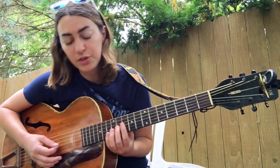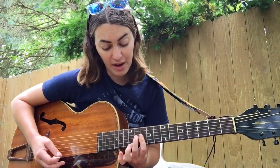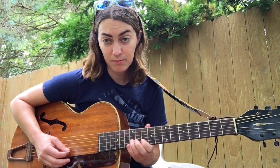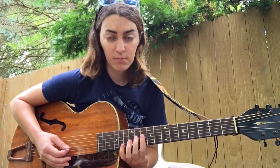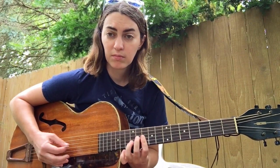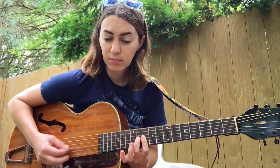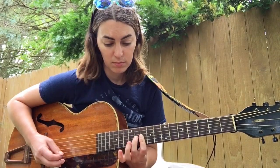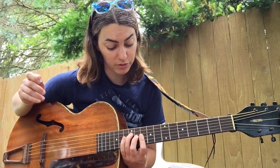One cool thing you can do when you're playing your D triad up here is you can add those notes in. Another thing you can do is add that lower note. That's in our blues scale too.